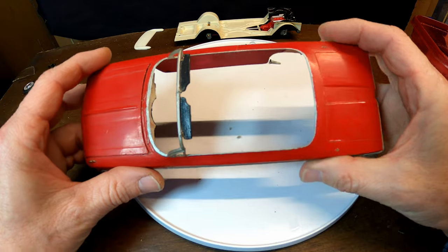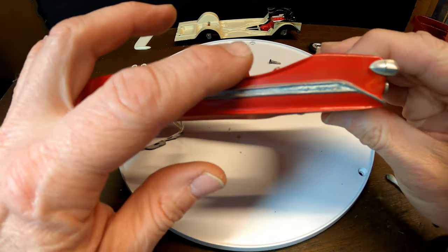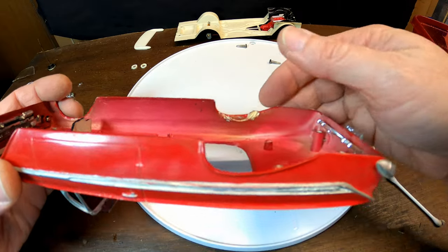The paint's a little thin in some areas. I think I might try a liquid wax on this one just to give it a little bit of shine or something like that. The paint's kind of dull. You can see on the inside where the tires kind of got hot and melted and they stuck to the side there.